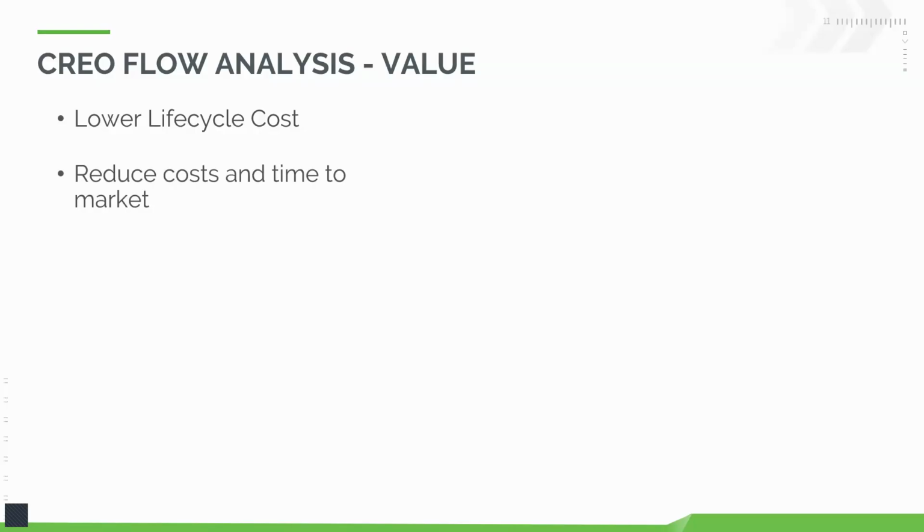Most of the time you want to be as fast as possible and reduce your costs, whether it's the cost of different software that you use, because if you shift to Creo and add the extension, it's probably cheaper than buying an entirely new license of a new software. That's one thing. Second thing, iterations. You can do multiple different iterations without needing any prototypes, without needing to go back and forth a lot. You're just working inside of Creo, and overall you're speeding up your time to market.